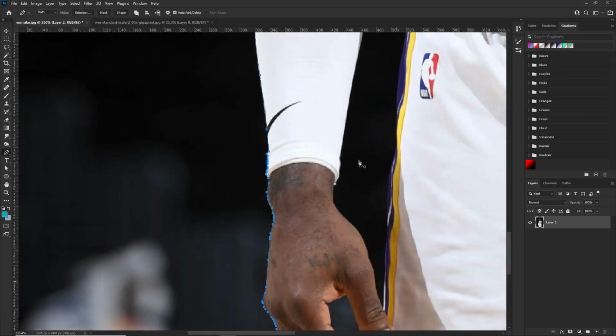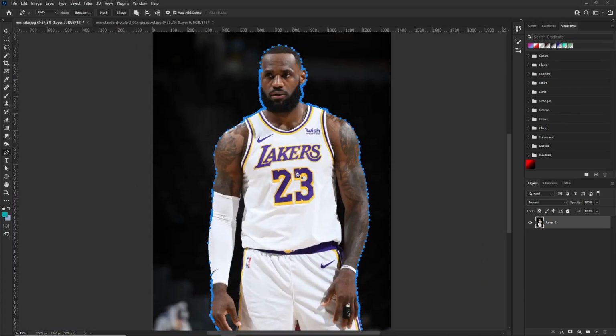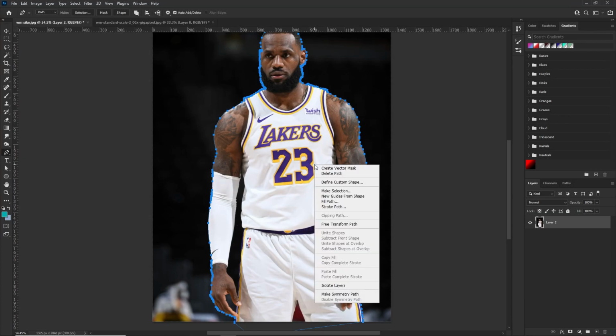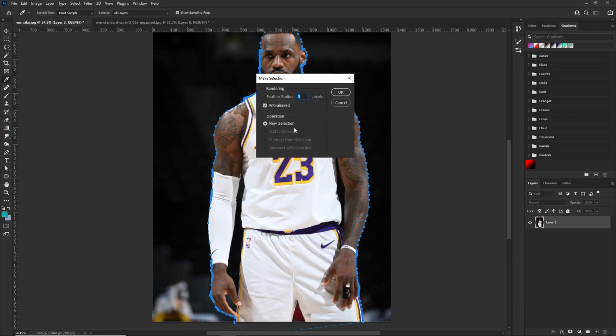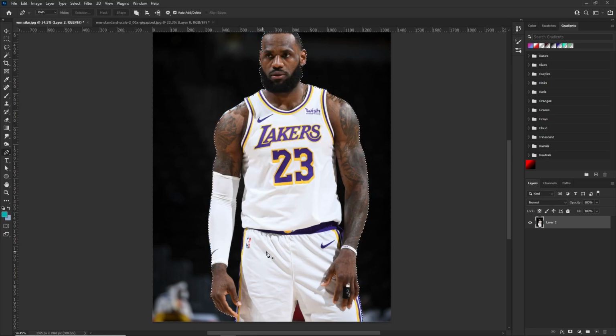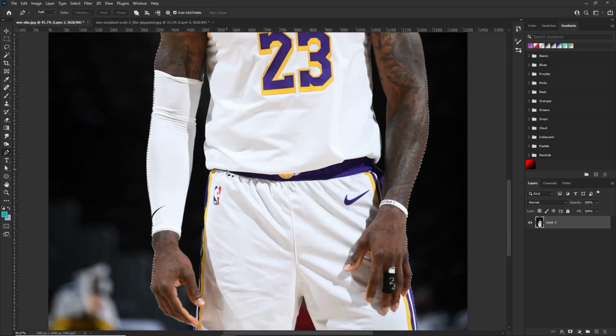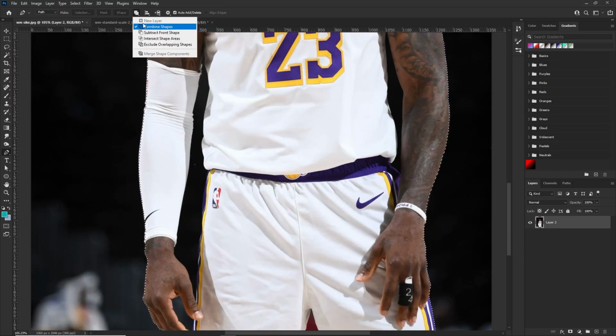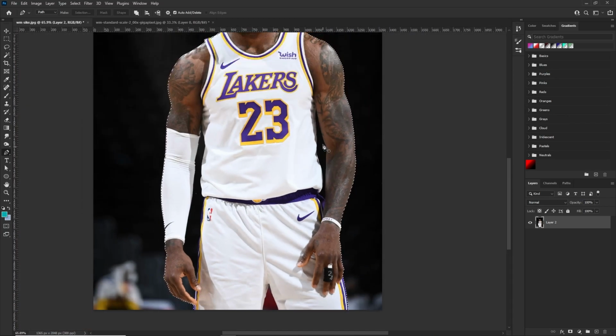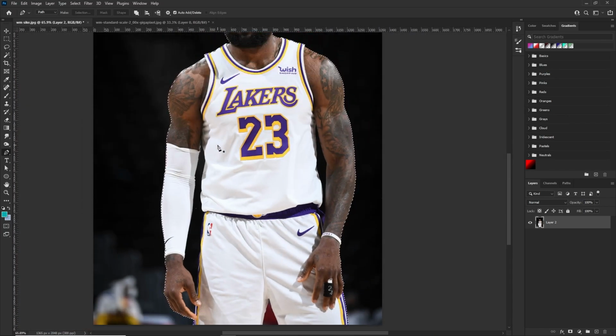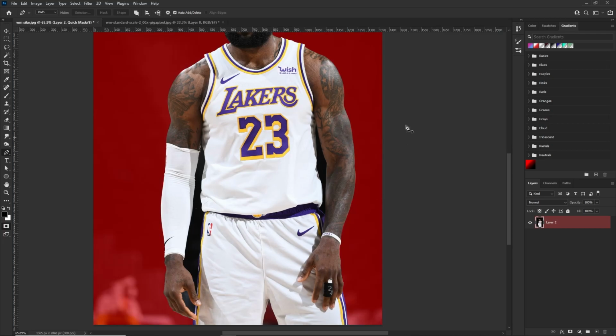Now, once you're at the point where you have a full mask around your subject and you have the pen tool, just right click, go to make selection, and we're going to just choose new selection, okay? And from there, make sure that when you have your pen tool, you're on combine shapes, and we're going to need to get the excess shapes out of there that we don't want. You can press Q to make a preview, and you see we still have these missing areas.